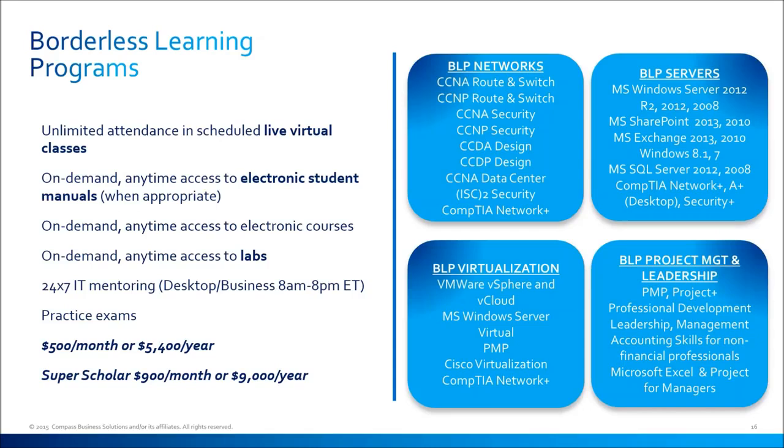So you'll see BLP Networks, what's included in that. So Borderless Learning Program for Networks has CCNA Route and Switch, CCNP Route and Switch, security, all of those down. The servers focuses on server technology, particularly Windows Server, SQL, CompTIA Networks Plus, SharePoint, Exchange. And then virtualization, if you are working on a lot of projects that have to do with providing virtual environments for your clients or building cloud services, look into the virtualization program because that's what it's focused on.